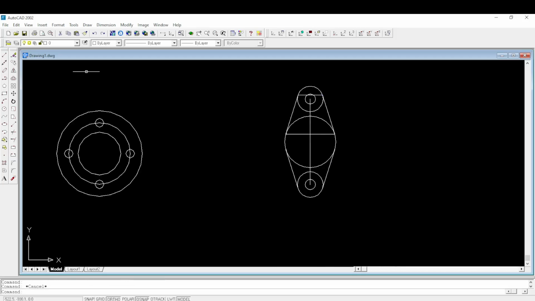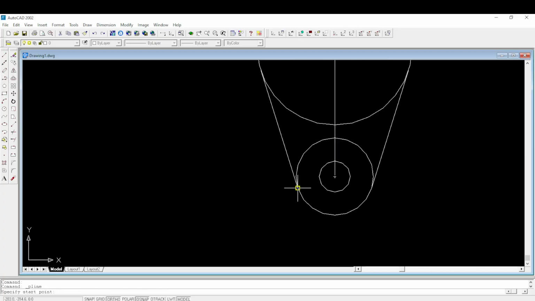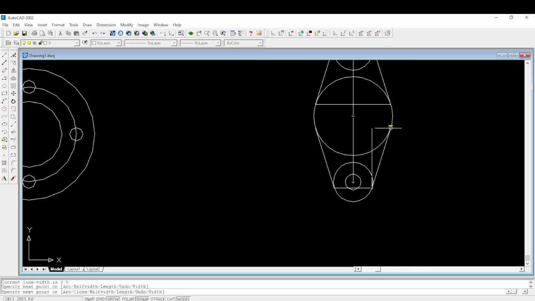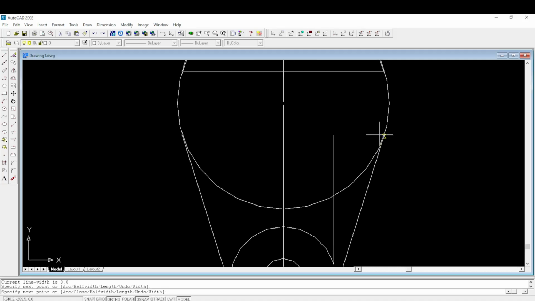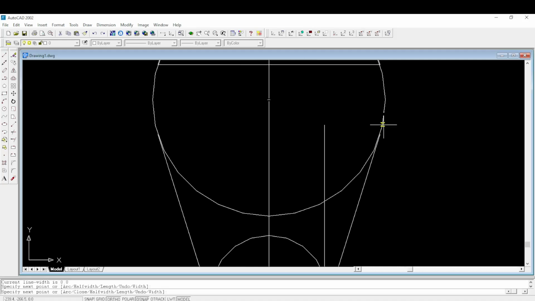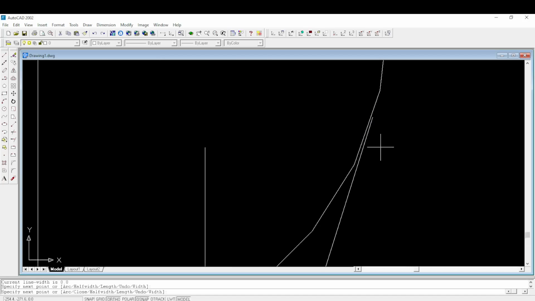Again, do that to the bottom. So pick polyline, then click on the end point, again to the end, then to the end on this section. We have an end point somewhere here, which is not much visible.